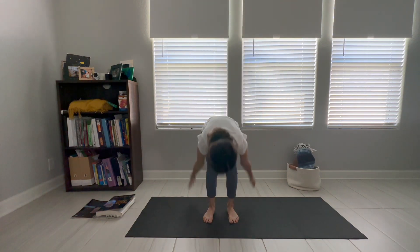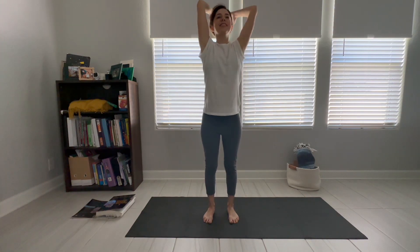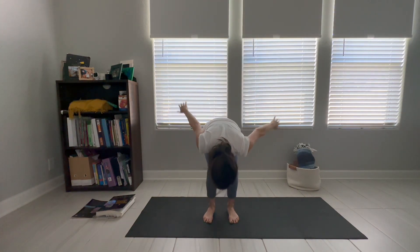Welcome to Yoga for Restoring Vitality, presented by Crescent Pelvic Health and Wellness. In today's practice, we begin with the breath of joy — a three-part inhale and one long exhale, inhaling through the nose and exhaling through the mouth. The inhale swings the arms in front, out to the side and overhead, and the exhale allows the body to fold down to the ground. This breath is intended to bring energy into the body so that we can set ourselves centered.